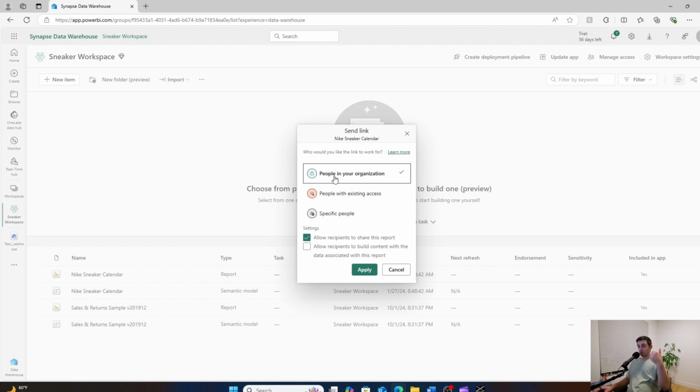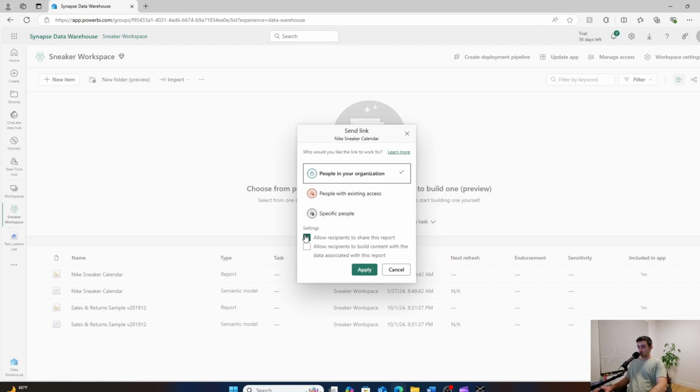People in your organization is people within your tenant that are not external members. So if I worked at Microsoft.com, that would mean other people with Microsoft.com. People with existing access are the people that already have access. And maybe you just got, hey, can you send me the link to that report? That's what you'd click there. And then specific people will be whoever you type into the box. So that could be people within your organization, but then also people who are external.